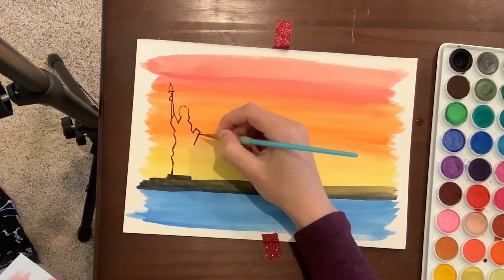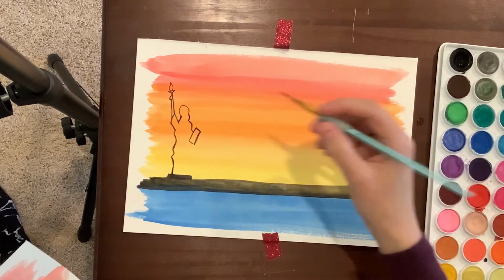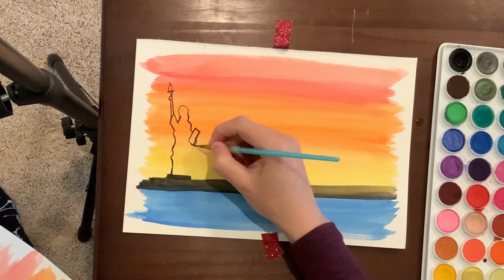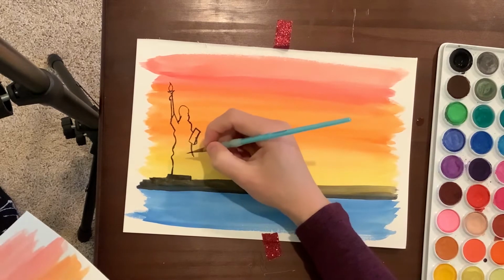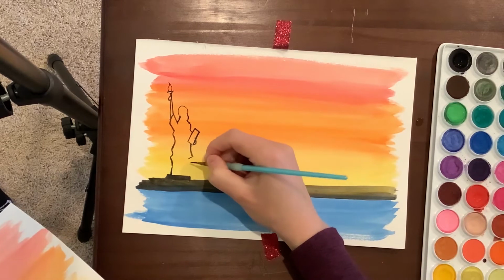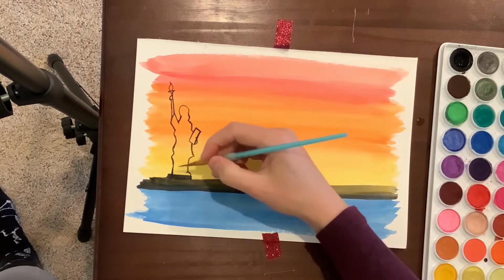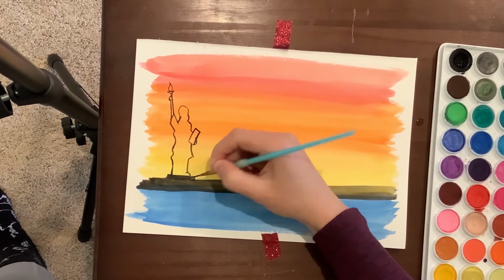And we've got a rectangle shape here, and you can even make a whole rectangle if you want, since we will be filling that in. We've got another bump right here at the bottom of the rectangle. And then from here, we're going to make it go out a little, and it's going to curve back in, and it's going to go down. We're going to have a little bump for her foot, and if yours goes a little past your edge or all the way to your edge, I just want you to extend her platform a little bit.